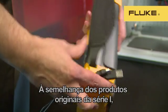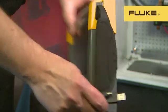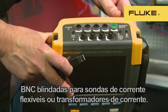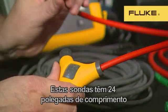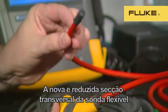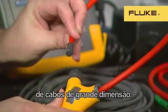Like the original Series 1 product, the 430 Series 2 has an adjustable hand strap for easy portability. On top of the instrument, we have five 4mm sockets for voltage connections and four shielded BNC connections for flexible current probes or current transformers. All models of the 430 Series 2 come supplied with four iFlex flexible current probes. These probes are 24 inches long and can measure from 0.5 amps up to 6,000 amps. The new thin cross-section enables the probe to get into the tightest spaces, and its length allows it to wrap around large conductors or bundles of cables.